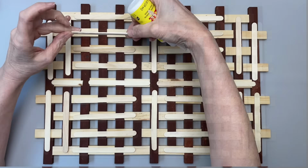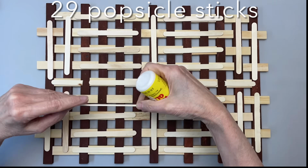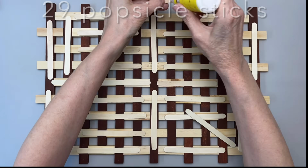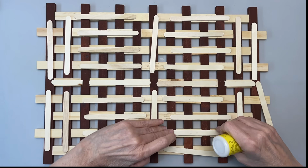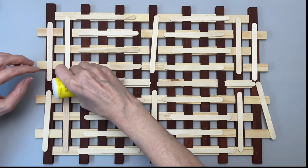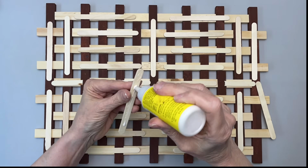Now what we're going to do is take popsicle sticks and place them over all the joints. If I counted right, it's 29. It's 28 whole ones, and I've got one that's busted in half. Enjoy.